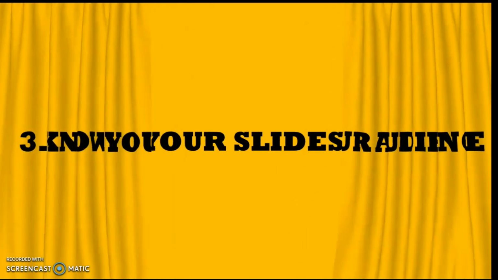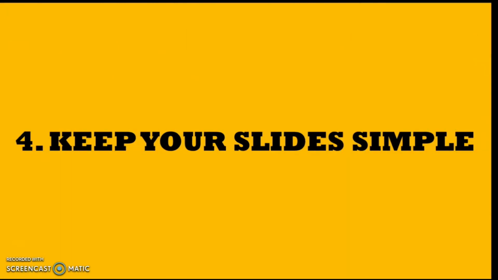Third is know your audience. The first step toward creating a PowerPoint presentation that persuades is to get to know your audience, their concerns, wants, and desires. Fourth is keep your slides simple. When creating your slides, this is one of the most crucial PowerPoint presentation tips to remember. Remember that less is more in terms of effectiveness. A cluttered slide is distracting.